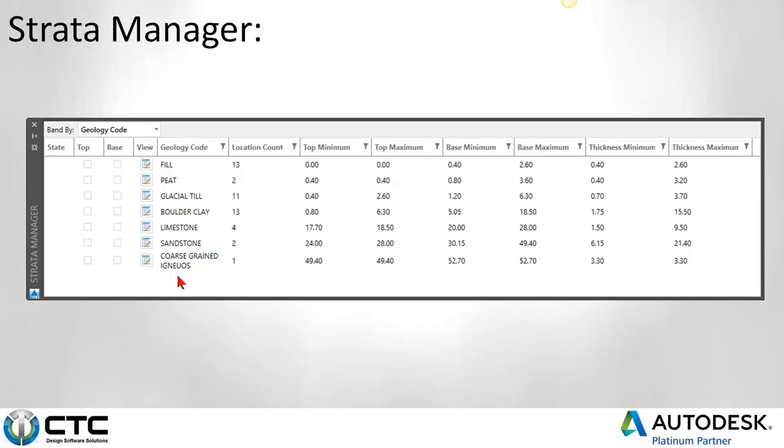Obviously, your materials should be in the same order. I find it hard to believe that you might have sand on top of clay in one area and then clay on top of sand in another. Odds are the sand's going to be on top of clay in both spots, unless you're dealing with a really, really large area. So would I need to click glacier till top and bottom? No, because odds are the glacier till top is going to be the same as the bottom of peat. So I could probably just click the tops of all of them, or the bases of all of them, or just the ones that I need.